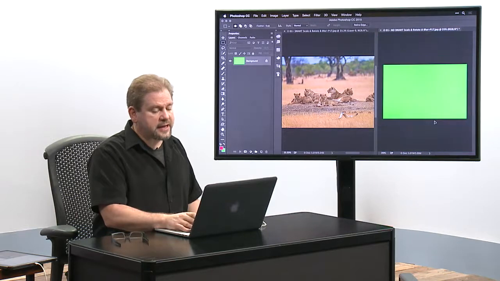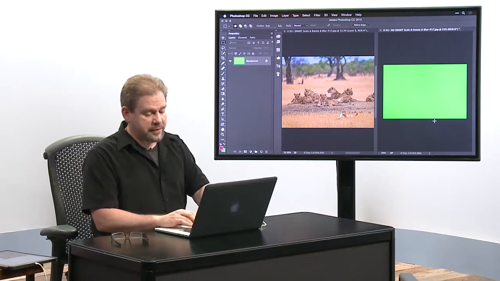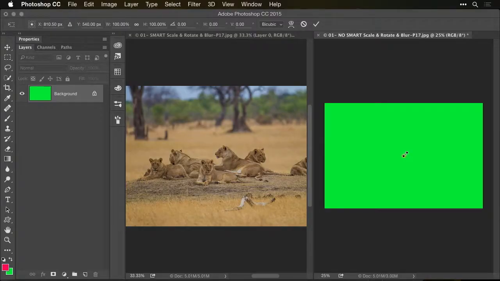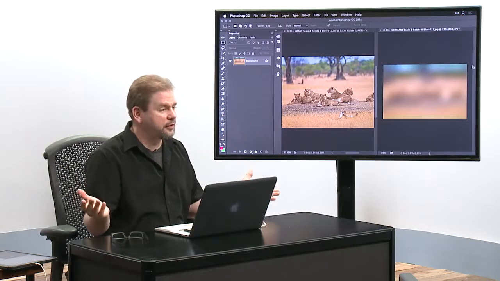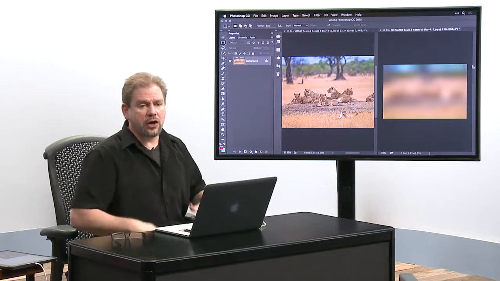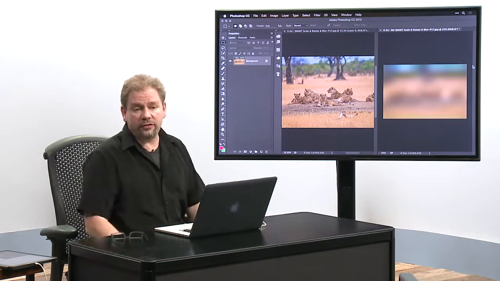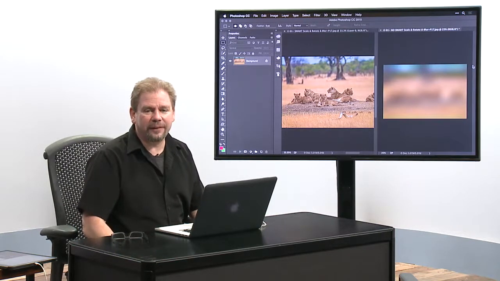So now let's take that image and scale it back up to make it bigger again. So I'll type Command-T, and I'll scale this up. Press Return or Enter to say I'm done. And that's what we get. That's all you get, because when we scaled it down, it discarded a bunch of information. So we only ended up with the image taking up a few pixels in width and a few pixels in height. When you scale that up, you just get a blurry version of those few pixels. And I can't even tell what's in the picture, right?